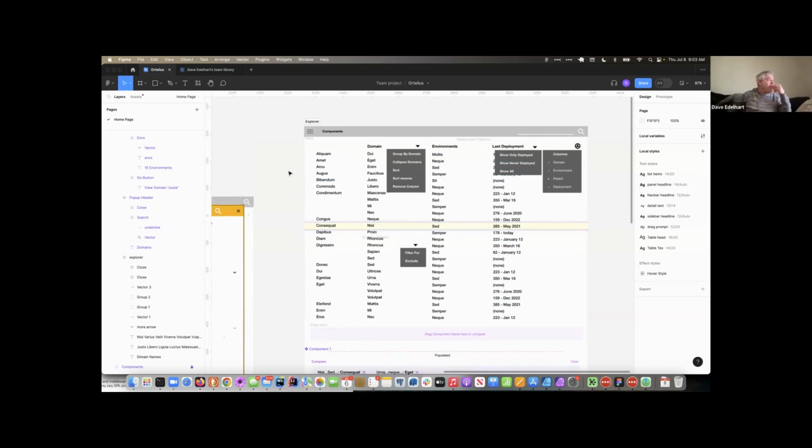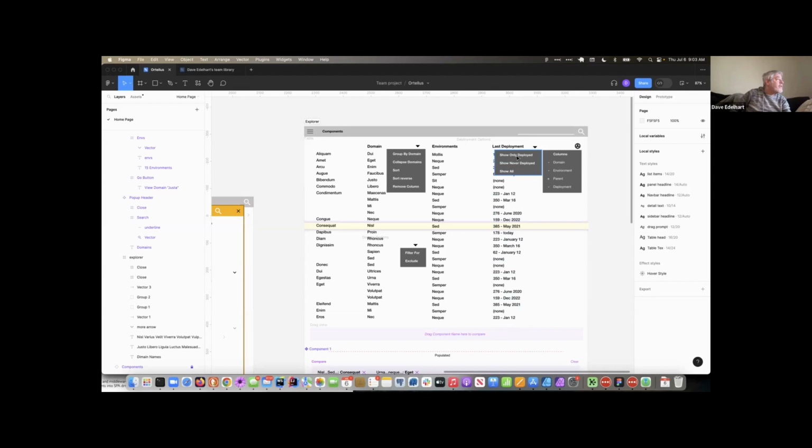I only have like another 15 seconds left, so I just wanted to quickly go through this. As you hover over any of these headlines, it gives you an option for a tilde to do quick group by domain, which I show below. Collapse domains would basically, if a component is more than one domain, just list the number of domains here. And the ability to click on a domain and either filter for it, i.e. only show its components, or exclude components which are in it, if you wanted to inverse and knock stuff around in a negative way.